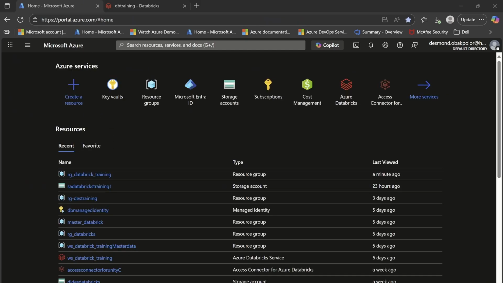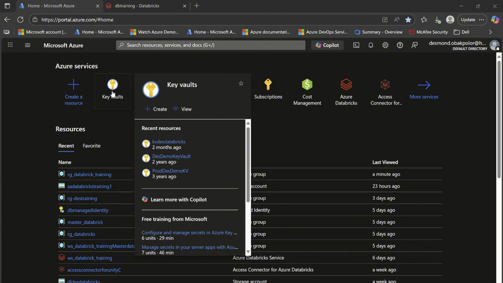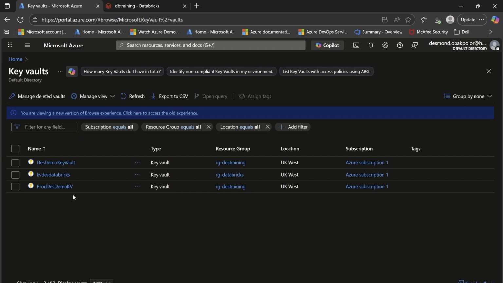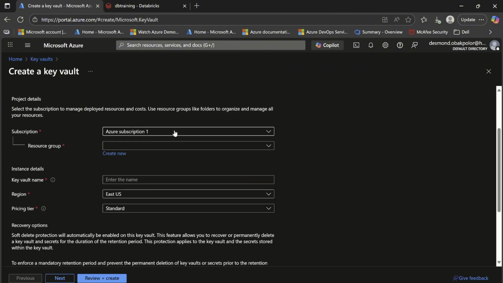To create our Key Vault, we head to our Azure portal, and here I can use the Key Vault icon that is present on my home screen, click on this, and then create a Key Vault by clicking on the create button here. Then select your subscription.